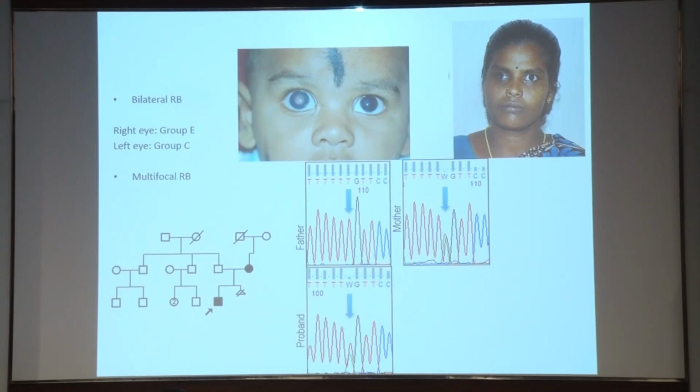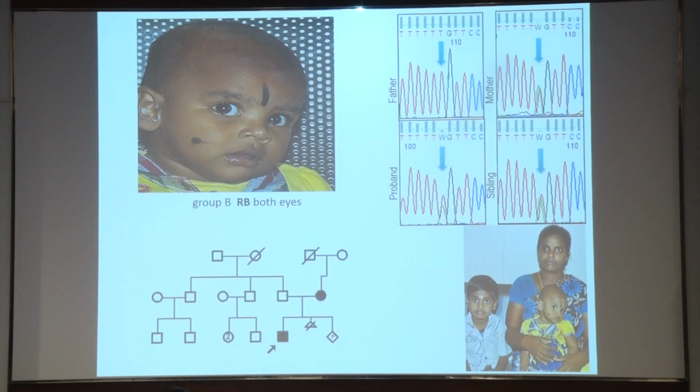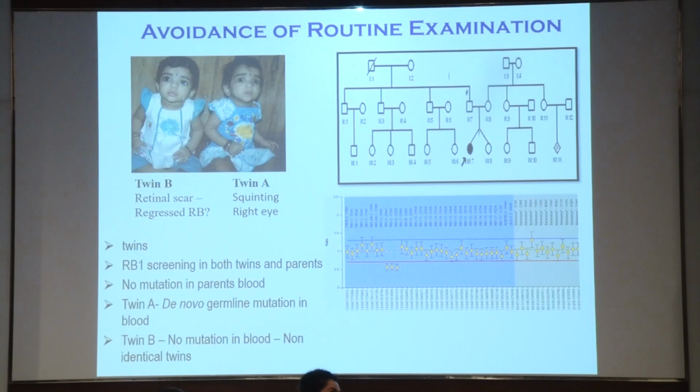Eventually, we drew the blood for both the mother and the first child, and found out that both had a similar mutation. The pattern was very similar, and as we were doing it, the next child was ready to be born, and we predicted that the next child was going to have a tumor. The child did have a tumor in both eyes. Since the child was brought in as early as 12 days, we were able to treat both eyes and not only salvage the globe but also the vision. So that is one way of predicting the occurrence of retinoblastoma.